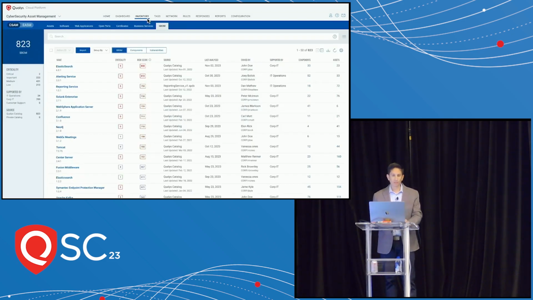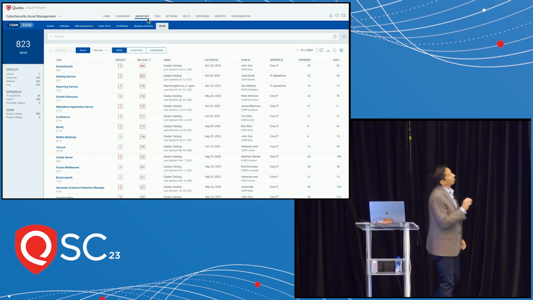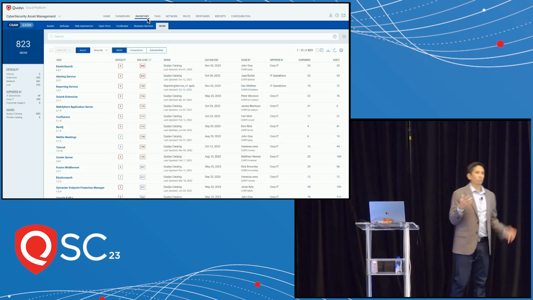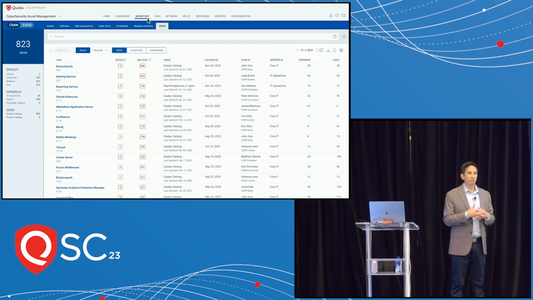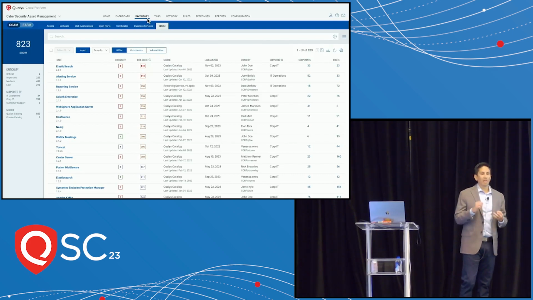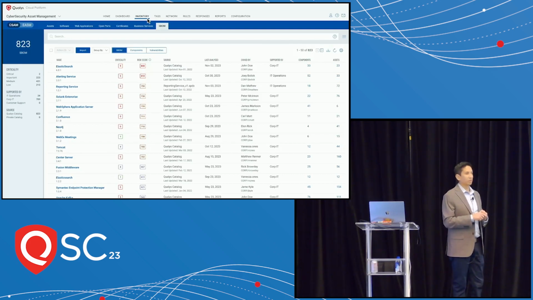And as you can see here within CSAM, you will have a new tab which inventories all your SBOMs. What's interesting here is, out of the box, our CSAM catalog, which already has a lot of intelligence about software, is already tracking the life cycle, license categories, et cetera, for the software that is installed across your environment that we detect with the agent and with the authenticated scans.